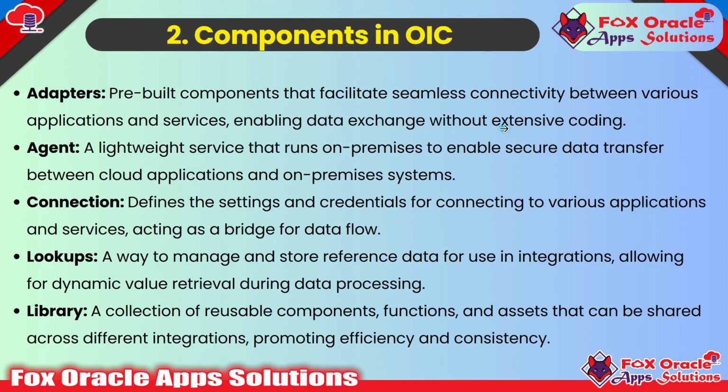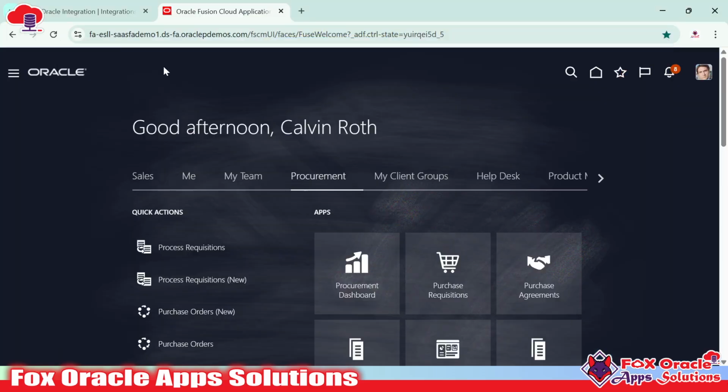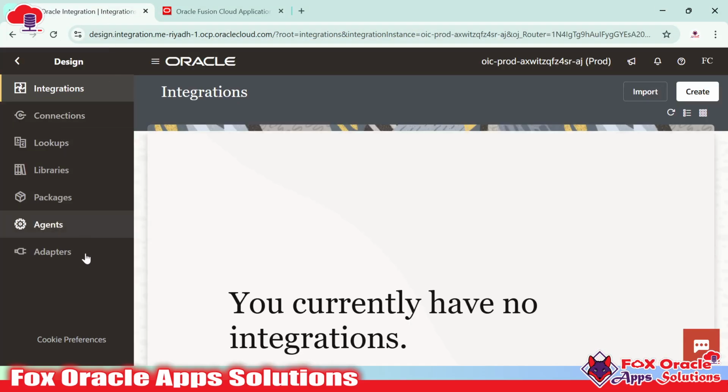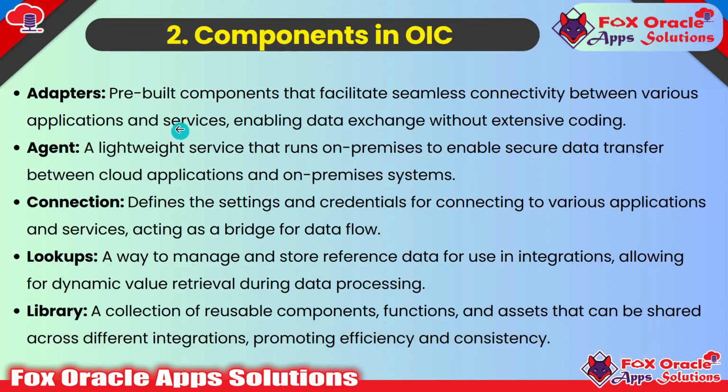So when we are talking about OIC, as I showed you, in OIC we have different components. All the components you can see here. We have components such as integrations, and we have connections. The integration is our main application that we are going to design. And for designing any integration, we require these components. Not all are mandatory, but obviously a few of the components are required to create our integration applications. So the components are integrations, connections, lookups, library, and many more.